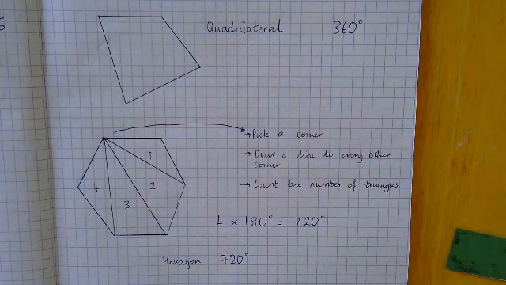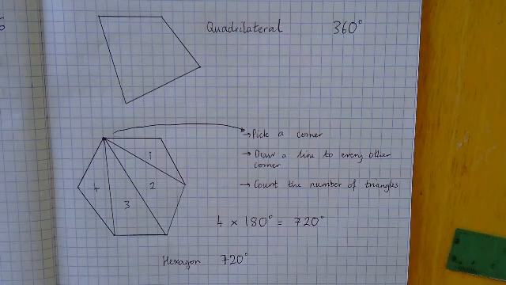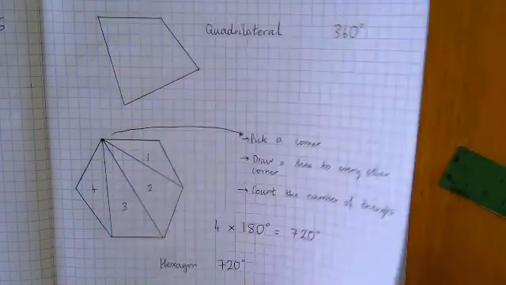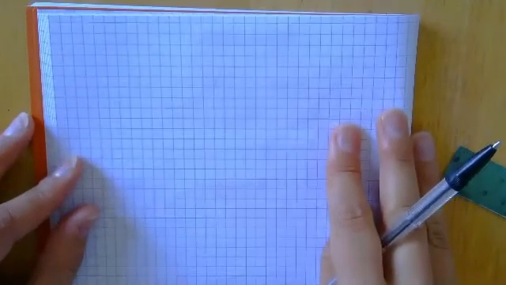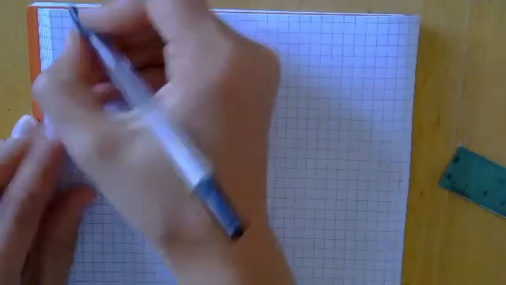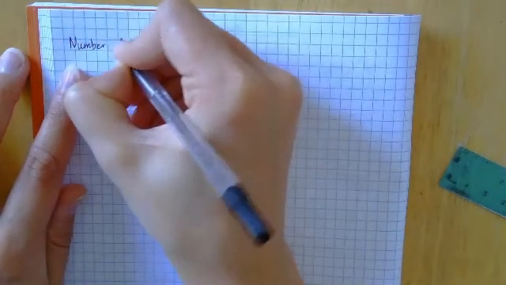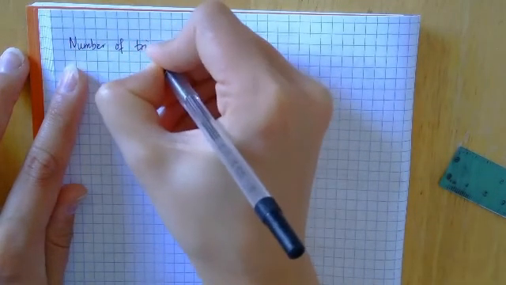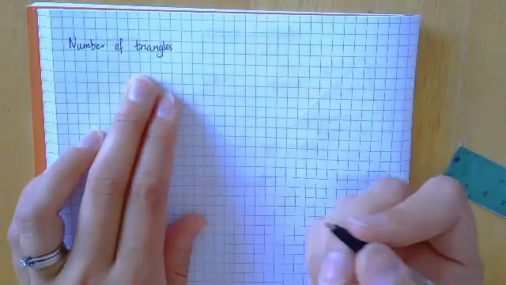So I bet now you're thinking, well, that's a bit of a pain, isn't it? Drawing the shape, splitting it into triangles and then multiplying it. So we're going to be able to do this without drawing all the triangles. Sometimes it's good to draw one to remind you of the formula, but let's have a look at how we can do this without actually having to draw all those triangles. So, ideally, we would know how many triangles there are without having to draw them all.